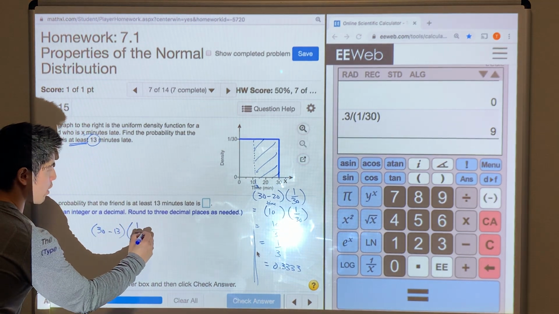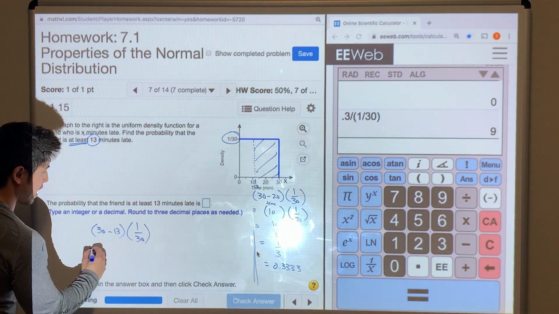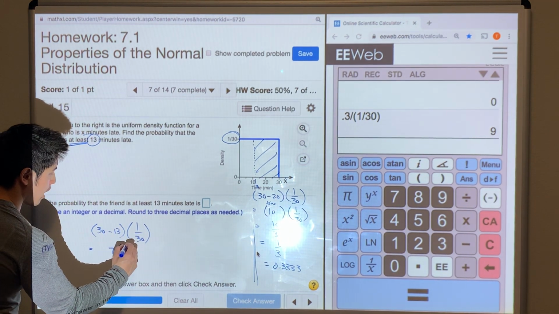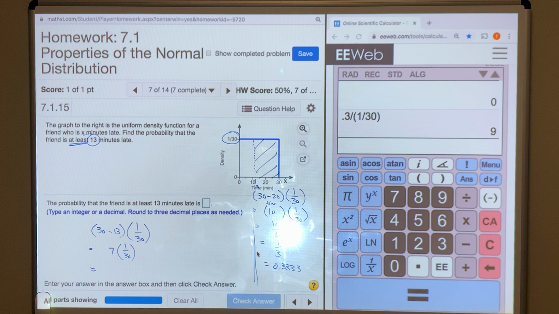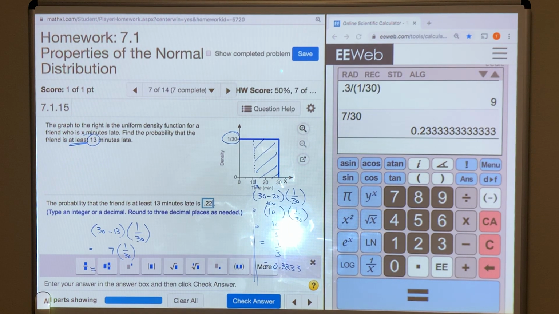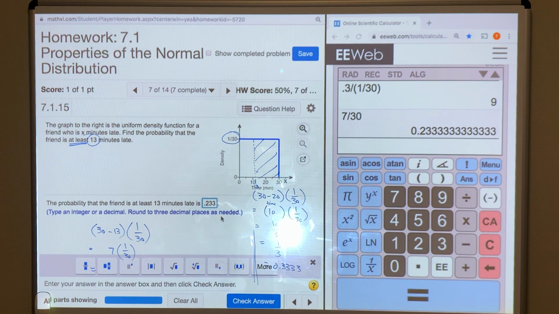And then I'm going to multiply it by the 1 over 30th. Where does that come from? Right there. And then that is going to produce my answer. So 30 minus 13 is 7 times 1 over 30. Okay, so 7/30ths and whatever that ends up being as a decimal. So 7 divided by 30, and that's 0.2333. Oops, round to 3 decimal places. Let's see here. Oh, 17. Mistake, not 7. 17. Not paying attention. Let's try that again. 17 divided by 30. There we go. 0.567.